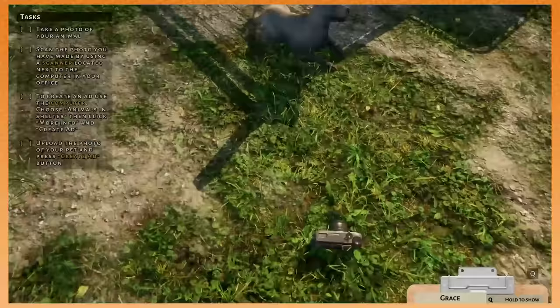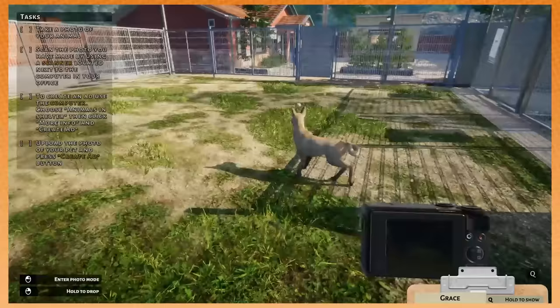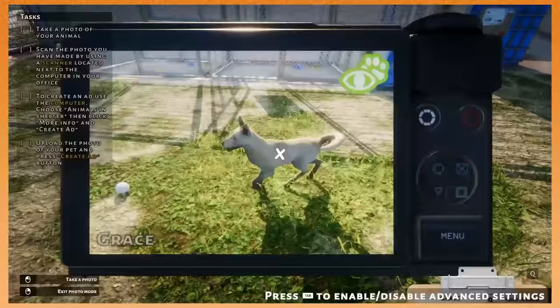Whoops, I threw it on the ground. Whoops. Okay. Give me sexy. Wait, why does it say no? Make love to the camera. Scan the photo you- Wait, hold on, I wanna take a picture. Oh, there we go. Can I- Whoop.